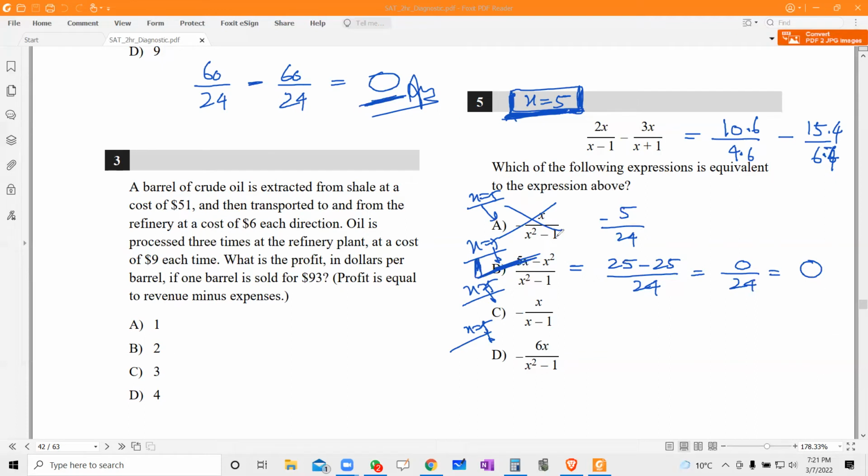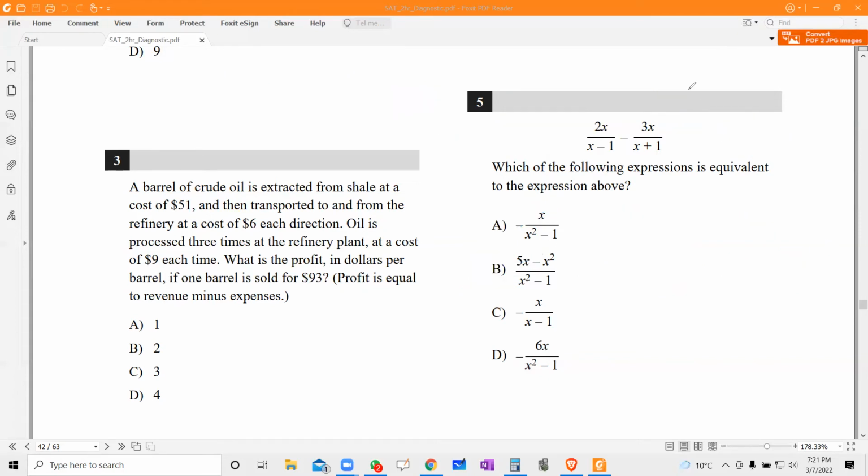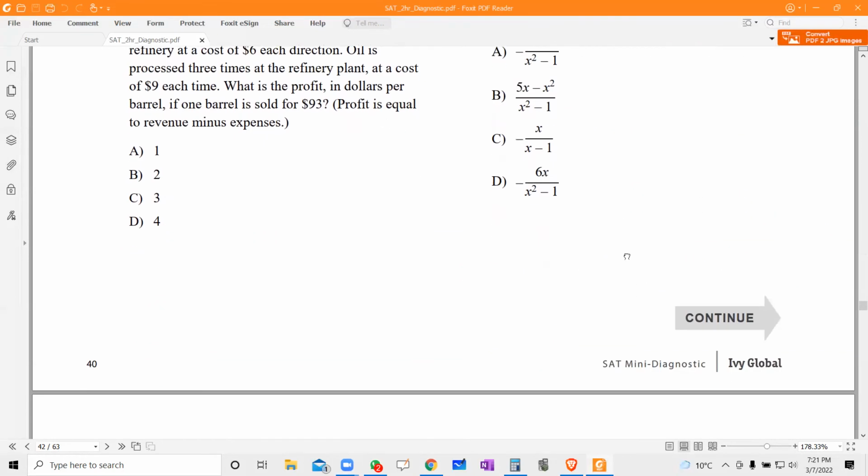Are you understanding it? Yeah. So whatever value you take, you can take x as 1, 2, 3, 4, 5, anything, -1, -2, all the numbers will work. And accordingly, you have to check in the options which one is 0, if you have got the answer as 0. So it's option B again. It'll be option B always. Did you get how to use it, how to apply it? Yes, I do. That's great. Let's move to the next one.